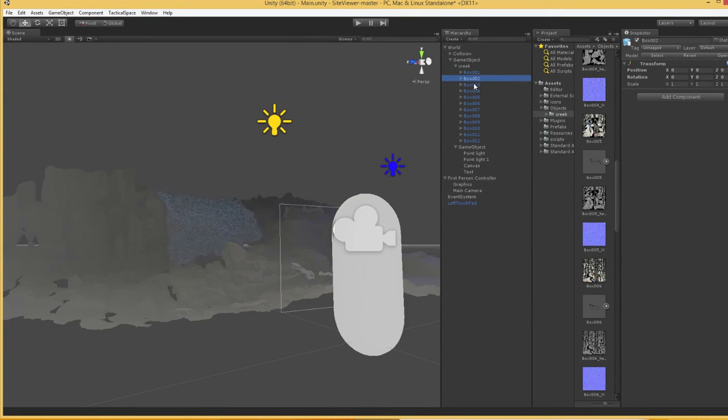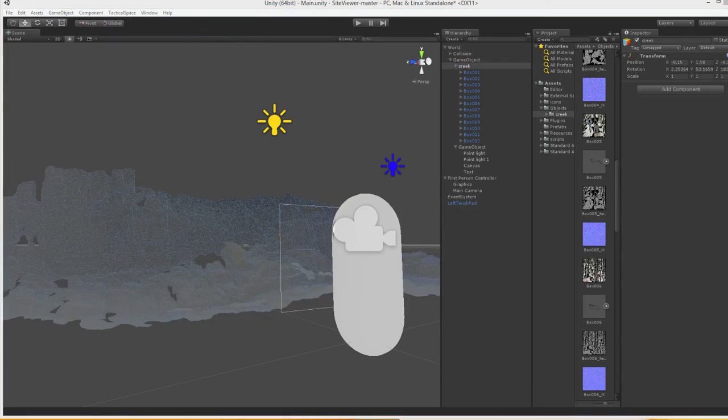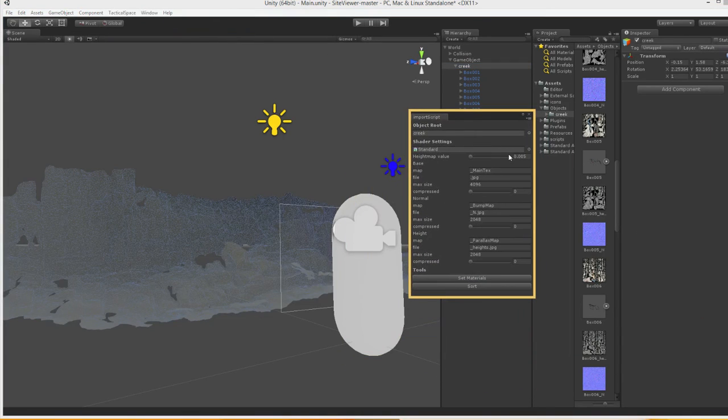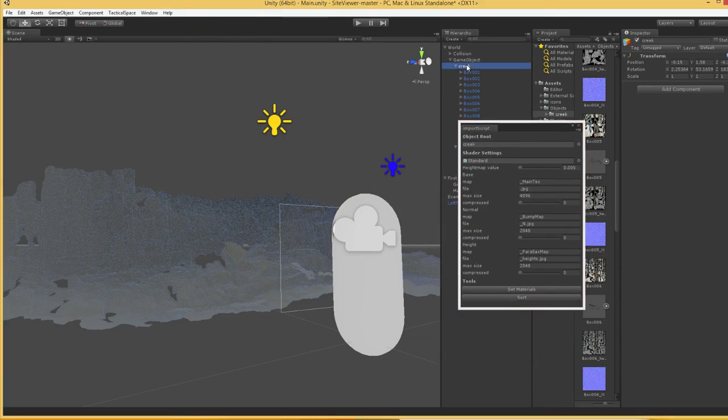Because the script is going to run through all of the sub-objects of this and try and apply a texture. So just make sure that at the moment only the box objects are in Creek, and we go back to our import set object properties, and what we're going to do is make sure that root object is selected for Creek. We're going to set it up with the standard shader. The height map value is going to be the 0.005.